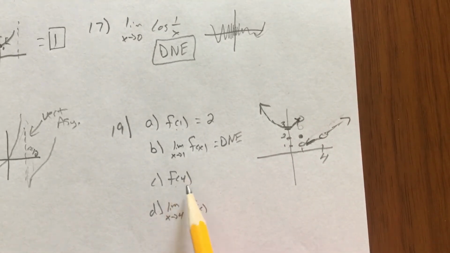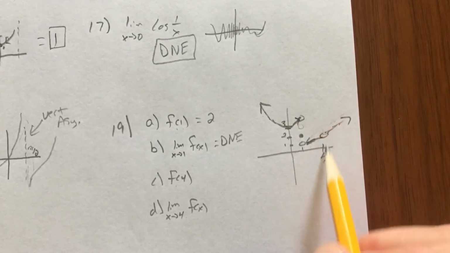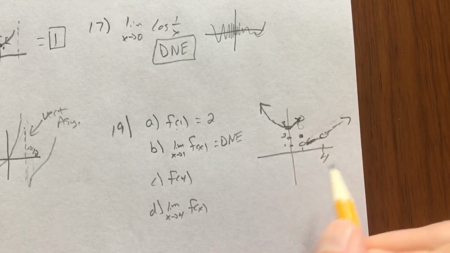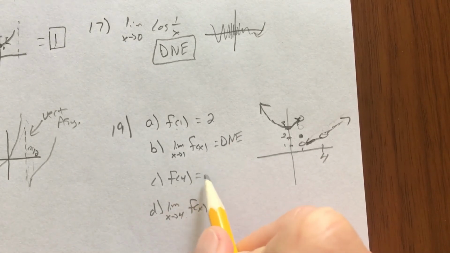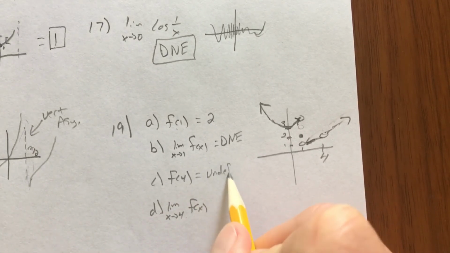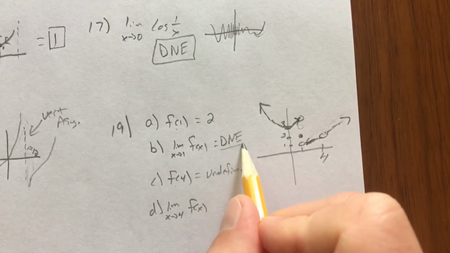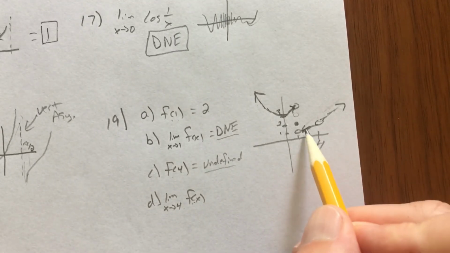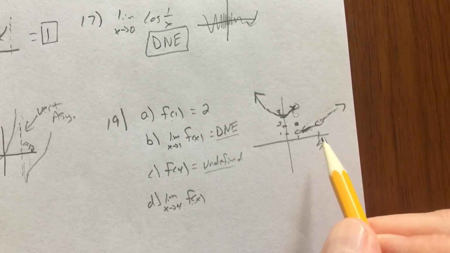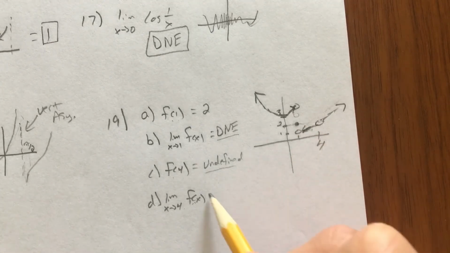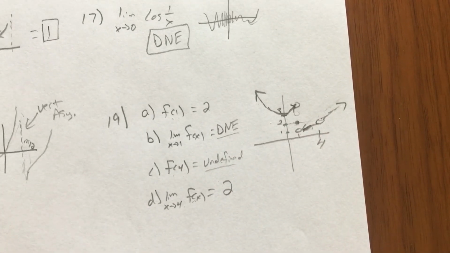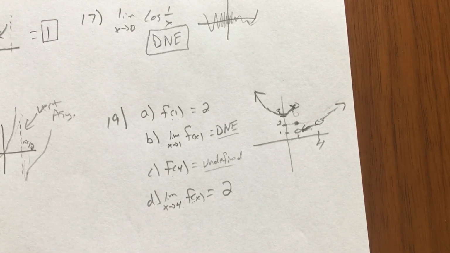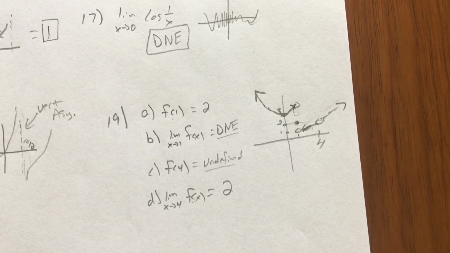When I ask for f of 4, I go to 4 and I'm looking for the dot. And I can look up and down all day long. I'm not going to find a dot there. There is no function value at 4, so we would say f of 4 is undefined. Again, we got to be real clear. Limits do not exist. Functions are not defined. And we can't mix those two around. Okay? But what does the function look like it equals? If you look at f of x as you go to 4, it sure does look like it's right there at that value of 2. So we would say that's the limit of the function. Even though it doesn't have a value at 4, it sure does look like that value is 2, and so that's its limit.